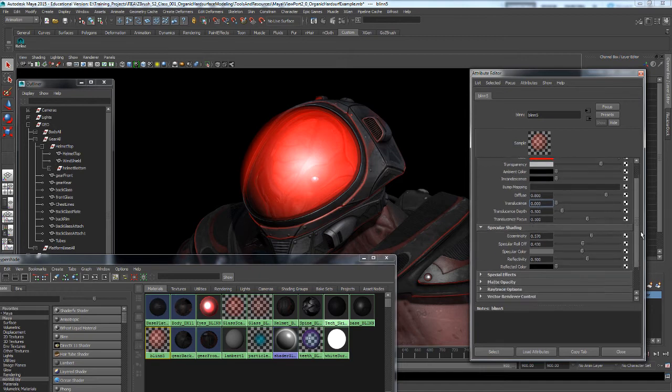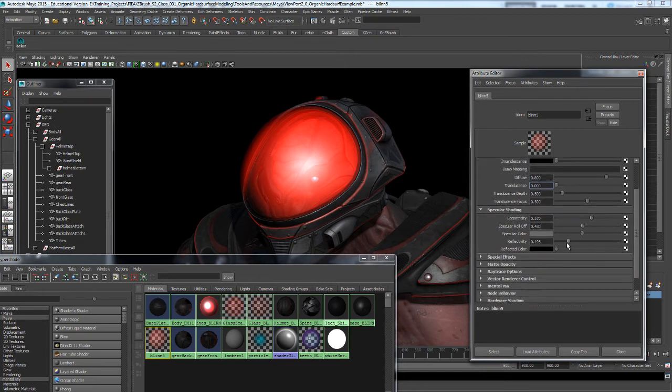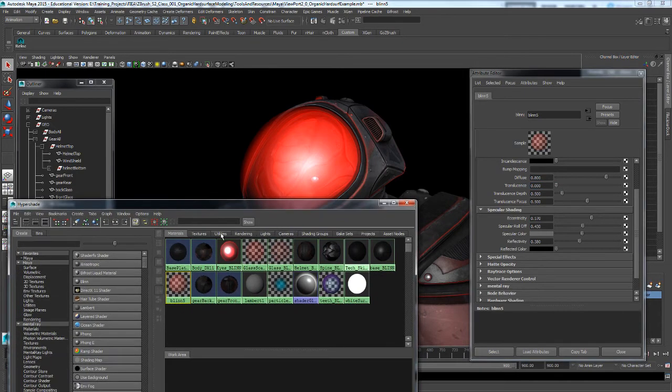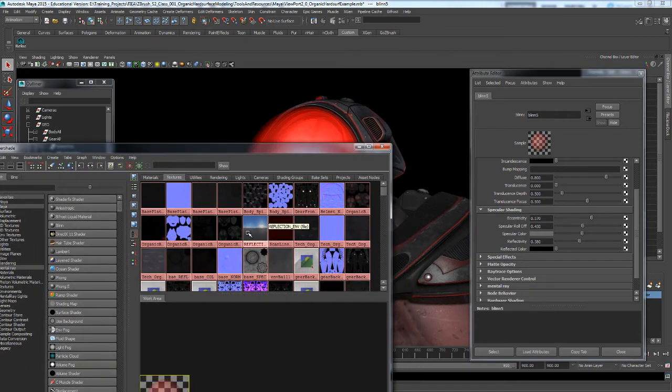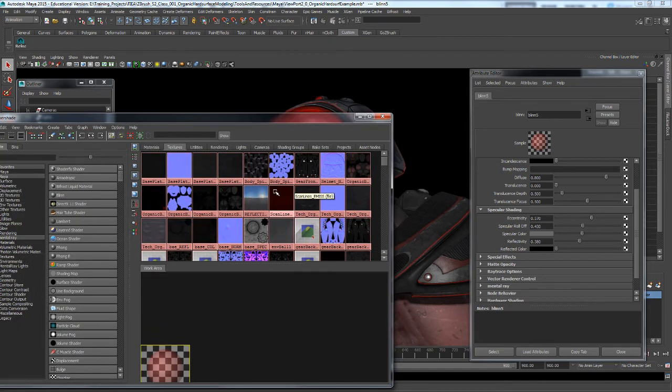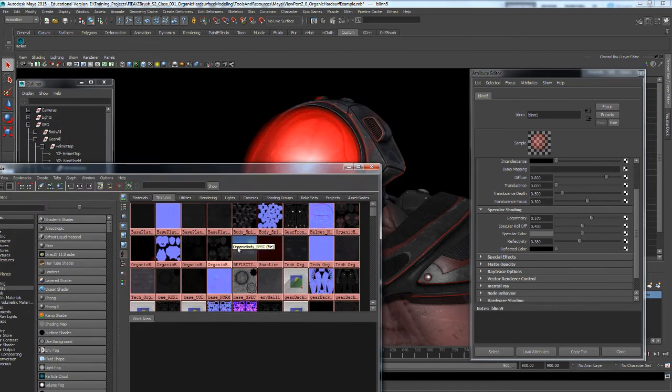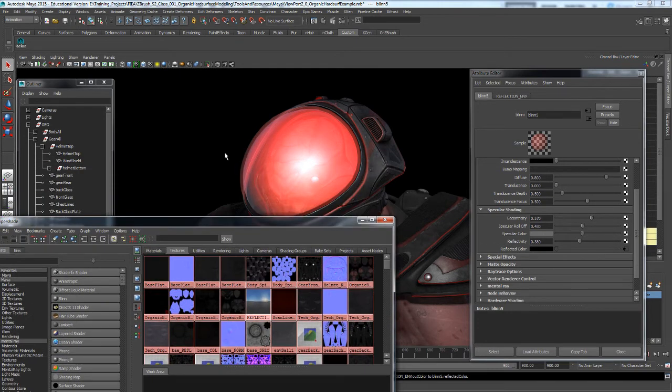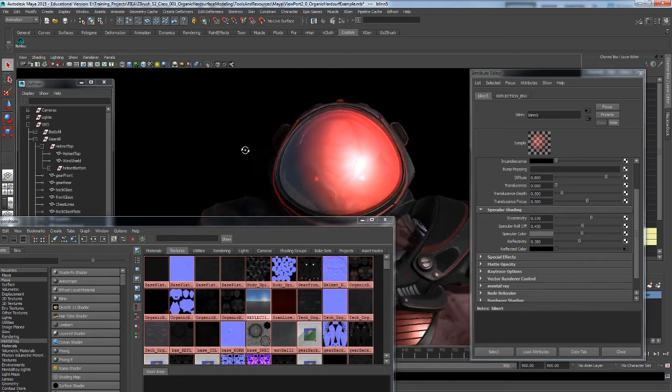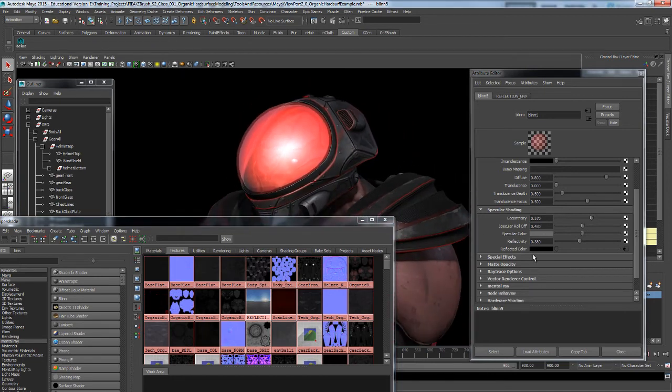Okay, so the other thing we'll talk about is reflectivity. You're not going to see any kind of change on here unless we have some kind of map associated with that. So texture-wise, I've got this reflection environment file, which is just a picture of sky with the ground here. And basically, we could just try this out. We'll try to middle mouse drag that onto reflected color. And you'll see it does reflect for us, but it's not really behaving the way that I would like. So I'm just going to right click on here and say break connection.